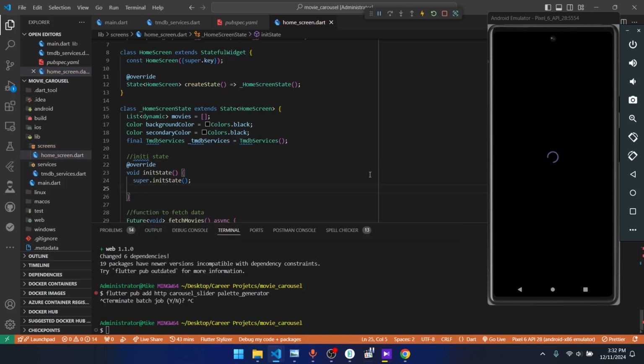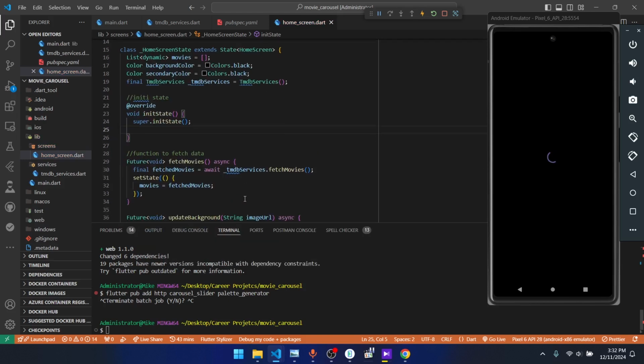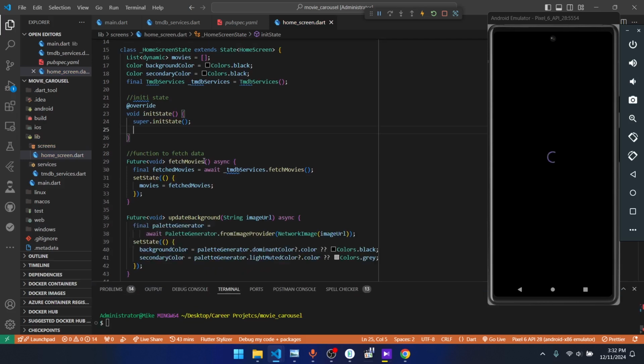Then in here, this is what we're going to call this function. Let me minimize this. So let's just copy this, then put it here. Then give it a semicolon. How did I forget that? Then let's reload this.